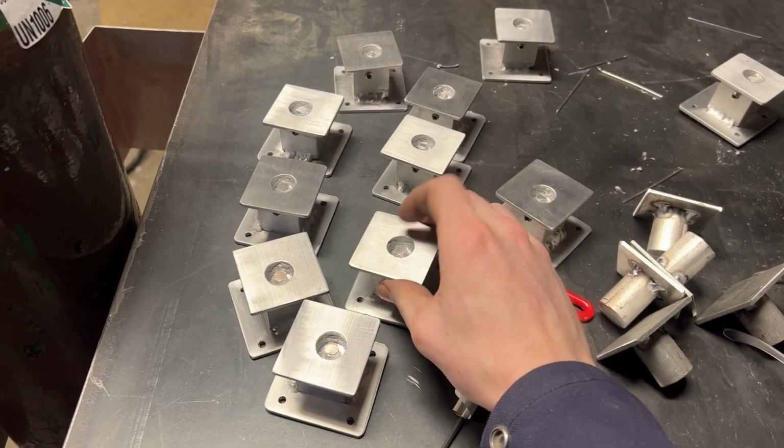We are now done with the puzzle piece mounts. Now that we're done with the mounts, we're gonna start making some molds. These molds are gonna be used for a few different projects that I have in mind, so I'm excited to try it out. I'm gonna quickly sketch up what I need, get a cut list going, and then we're gonna get to work.